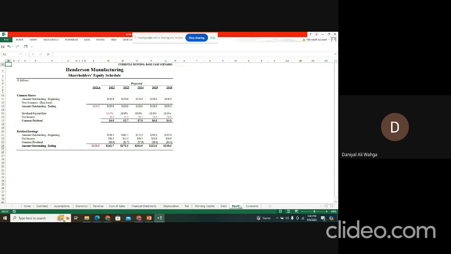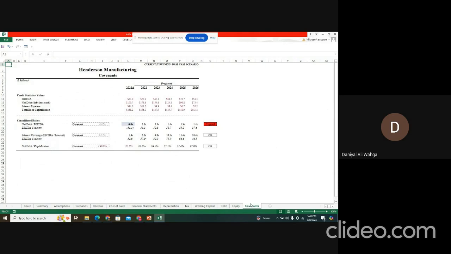As dividend is a negative retained earnings part, I get to see my net incomes, then the outstanding balances of retained earnings. I get to see my opening and ending balance reconciling. Reconciling means the movement between my parts, whether it is the opening and the ending. Everything should relate towards each other. Then I have my covenants working. I look towards my EBITDA workings. My net debt lists my cash balances. I look towards my interest expense or finance cost during the year. My total bank capitalization should be part of it as well.